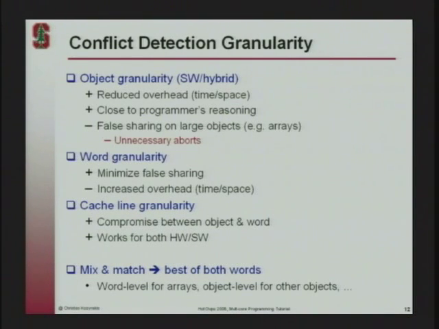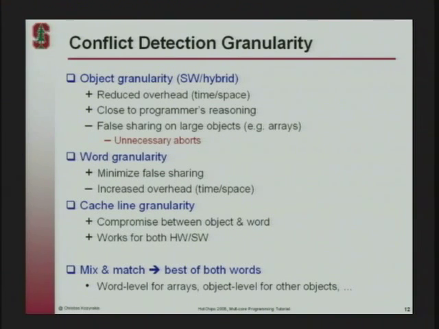Now, one interesting point is the granularity at which you track reads and writes and do conflict detection. You can do it at the object level, which makes sense from the programming point of view. And that's good from the point of view of overhead. You're going to do one check per object, and whatever metadata you keep around to keep track of reads and writes will be at the object level, very coarse-grained. On the other hand, you may hurt concurrency and introduce unnecessary aborts.